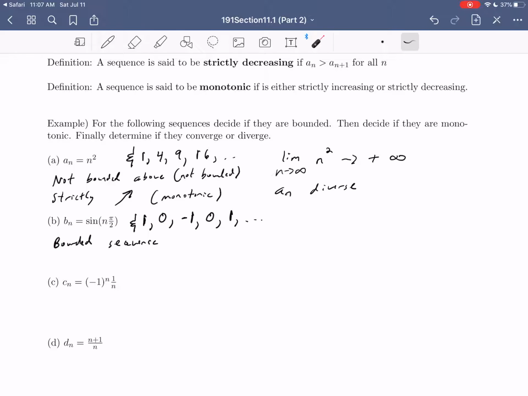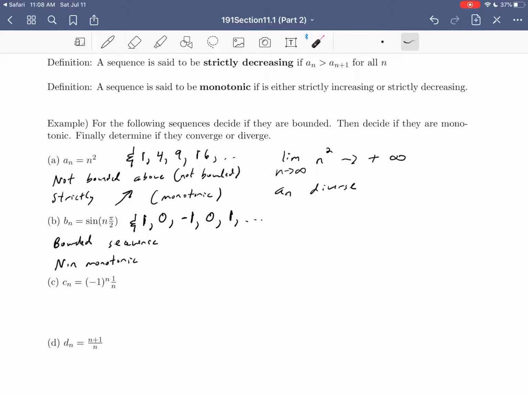Is it a monotonic sequence? Well, you can see that on the first step it's a decrease, then a decrease, but then an increase, then an increase, then a decrease. So it is not strictly increasing, nor is it strictly decreasing. So this is non-monotonic. So this is an example of a bounded but non-monotonic sequence. Now we've seen that these two are separate ideas, because we saw one that is not bounded but was monotonic, and now we've seen one that is bounded but non-monotonic.